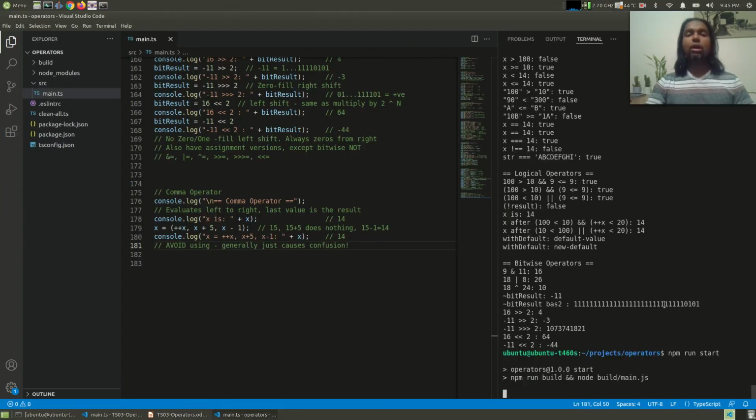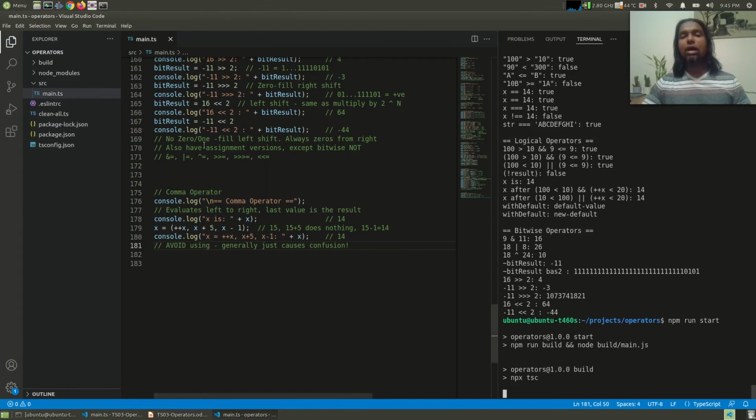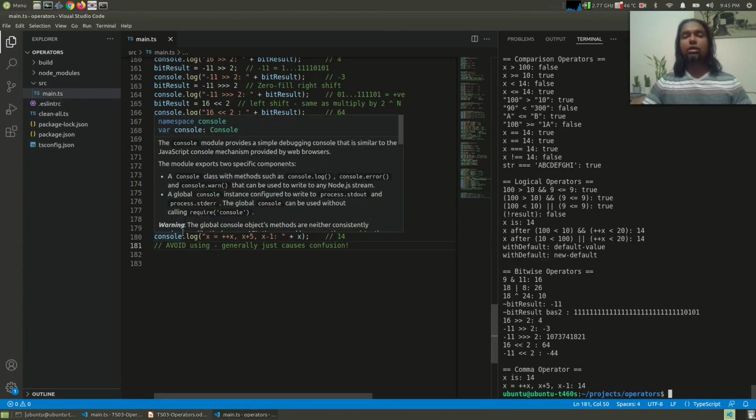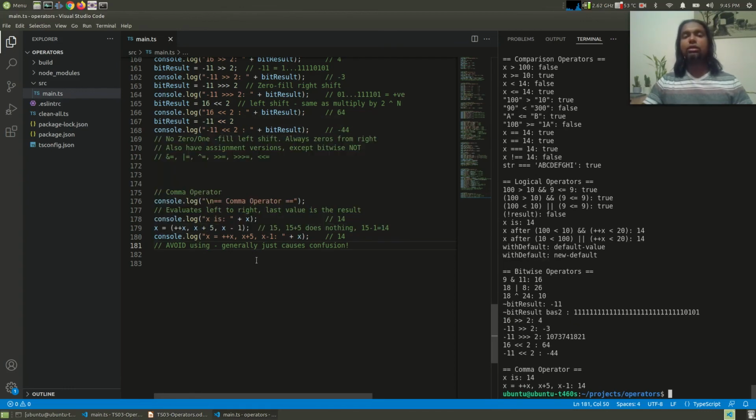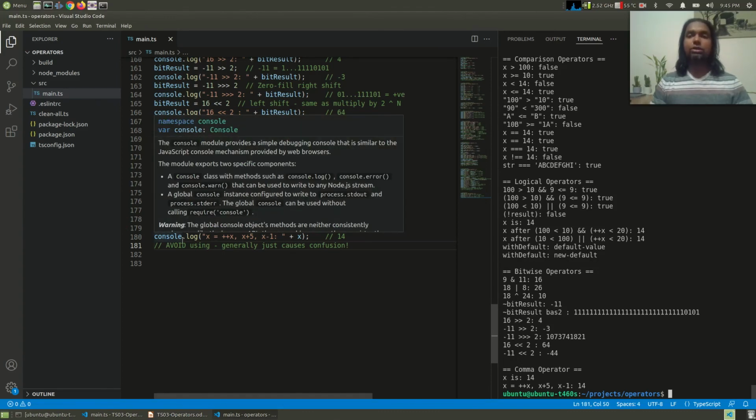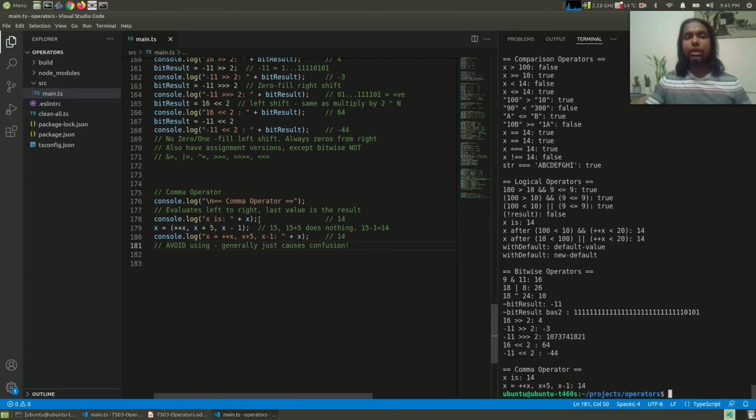We have the comma operator in TypeScript. It evaluates a bunch of expressions left to right, and the result of the last expression becomes the value of the whole expression. So here we first do plus plus x, which makes x, previously 14, become 15.